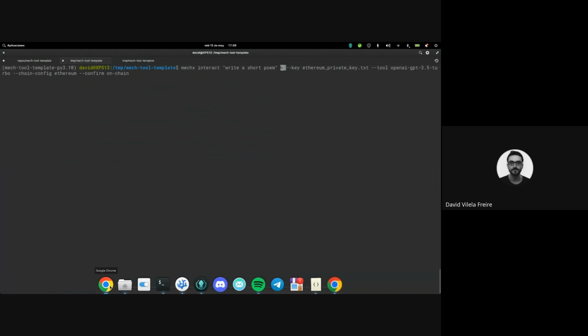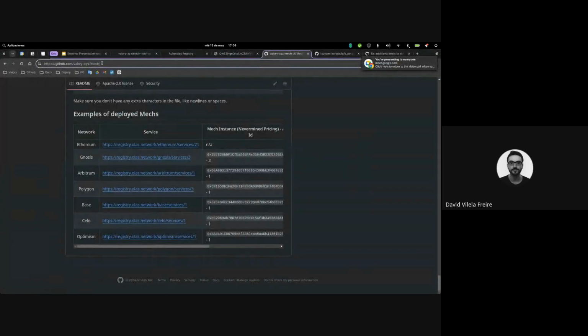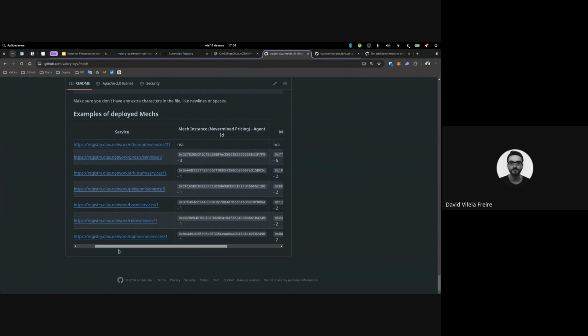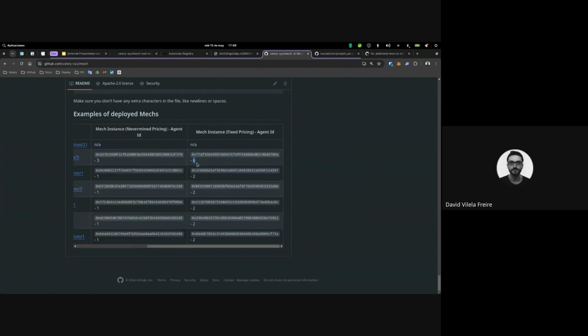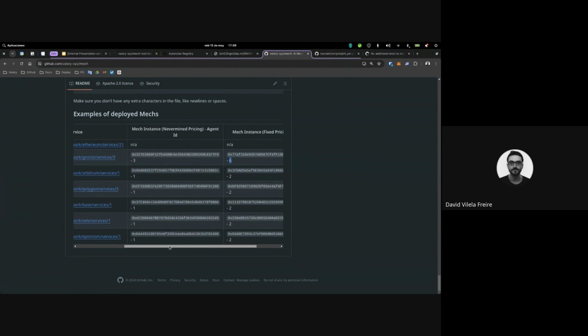chain. And to know which ID you need to use, if you go to the Mech repo, at the very bottom of the README, you have this table where it says for each of the networks where the Mech is deployed, this is the ID: 6 for Gnosis, 2 for Arbitrum, 2 for the other.